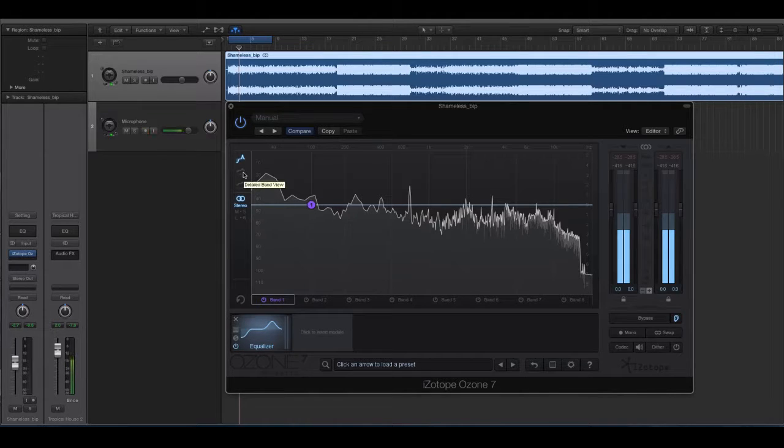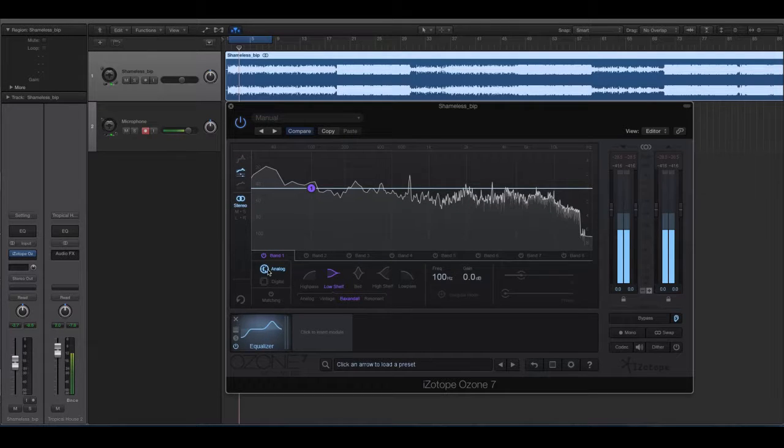So if you want to have those controls, you're going to go over here to the left where there are different views for the module that you're on. And right now, we're obviously on EQ. So the first one, spectrum, is literally just the spectrum. Now, the next one is detailed band view. This will give you a lot of options for each band. So it looks a little bit confusing, but it's not. It's just 8 of the identical controls that you see here, right? So let's go over some of these controls.